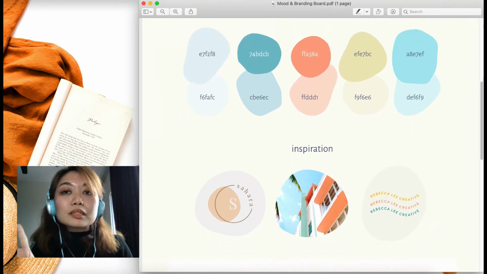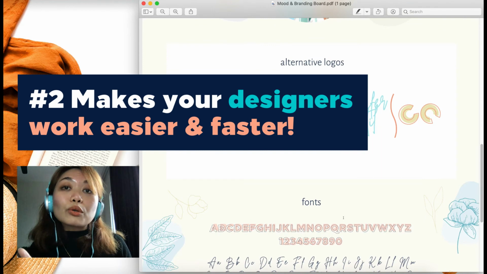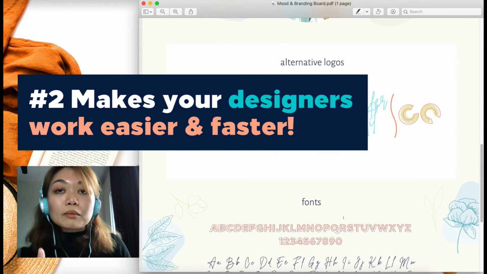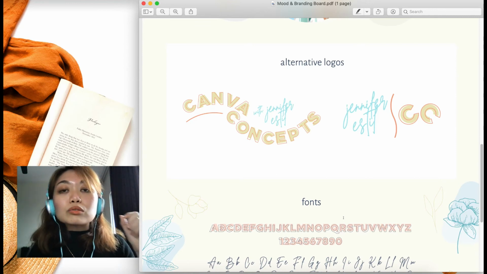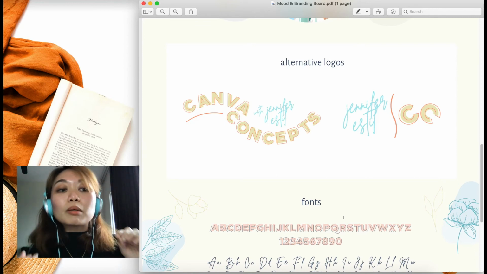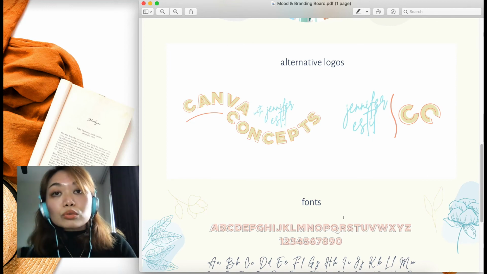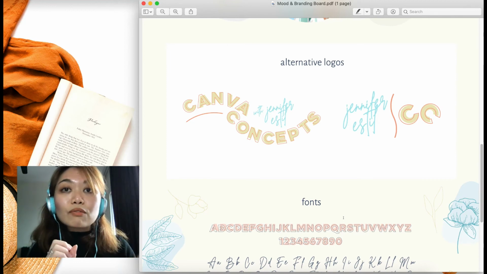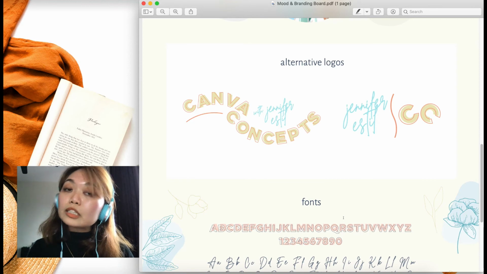part, how to use this brand board is if you outsource your design works, or if you hire an artist or designer to create your public materials, or say your graphics in the page, on your Facebook page or even Instagram, you can just give this brand board to your designer so that it'll be easy for them to incorporate and align what they are designing to your brand using all of these fonts.